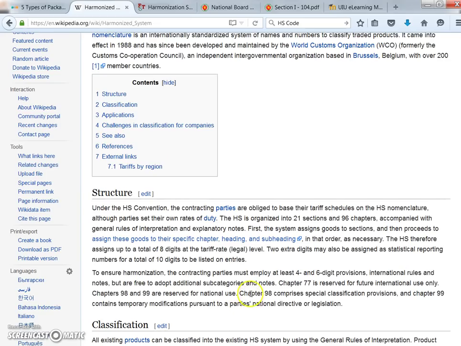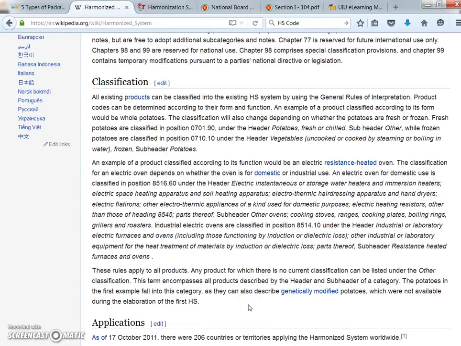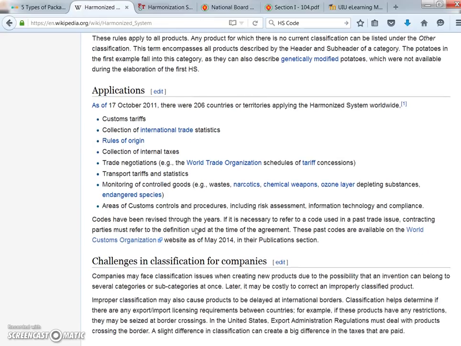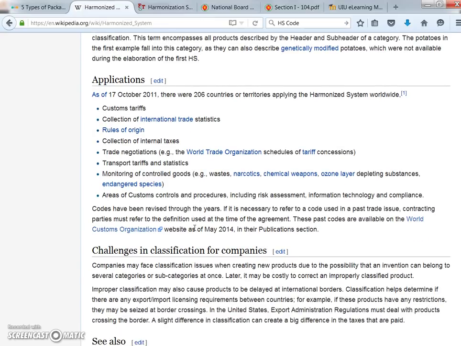How does this help us as an importer or exporter when we are doing business? The HS code is used by almost all countries to define the tariffs, that is, what kind of tariff will be paid for what type of product. Products are defined by HS code. So our product's HS code will show us the relevant tariffs when we are trading with a country and about to pay the tariffs.